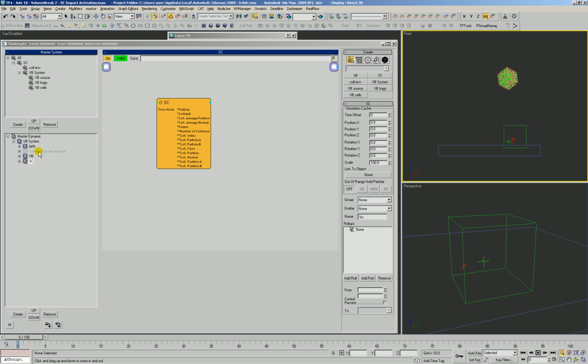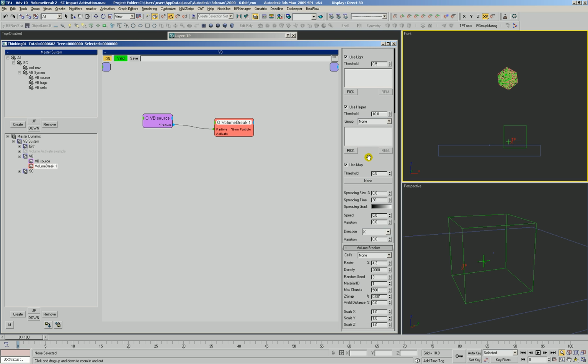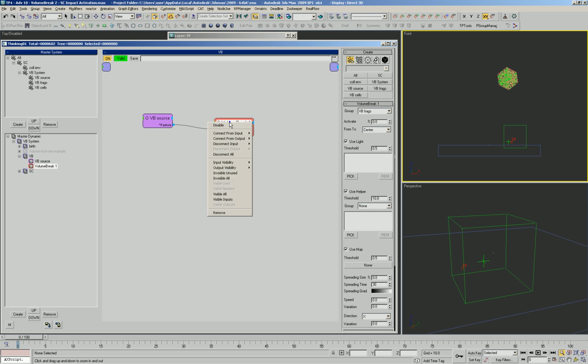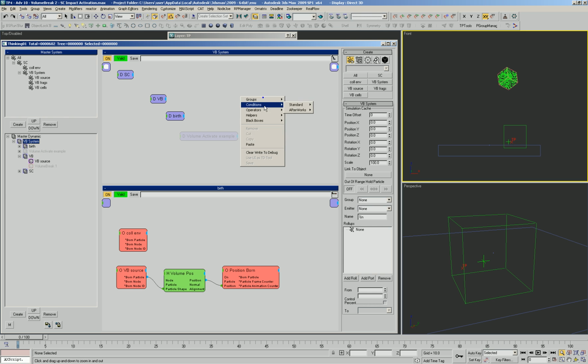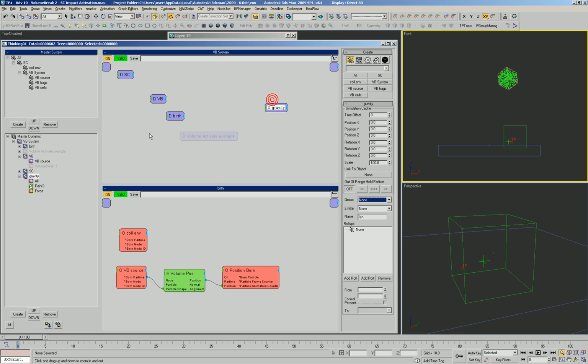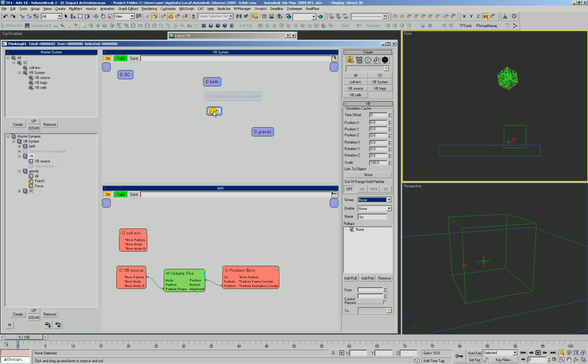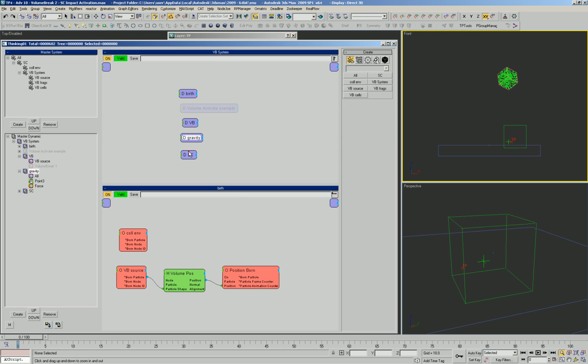Okay, so let's take a look and see. Where's our objects and is it volume breaking? So right now we've got this going on. Let's actually disable this. That's right, we need some gravity. Let's use a black box for dynamics, and we've got gravity. Let's sort all this mess out. Okay.